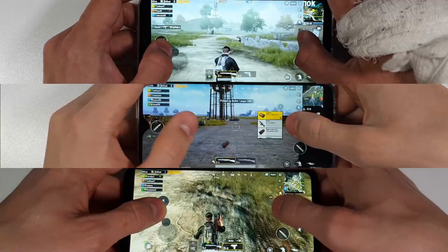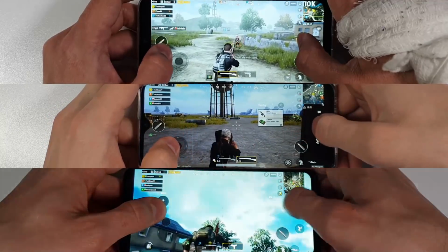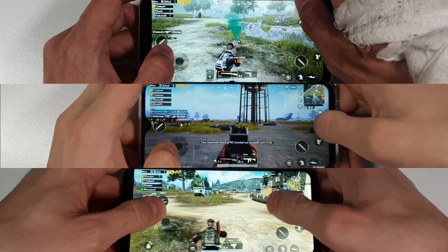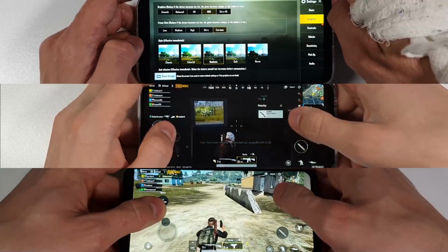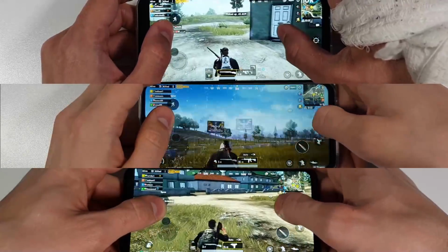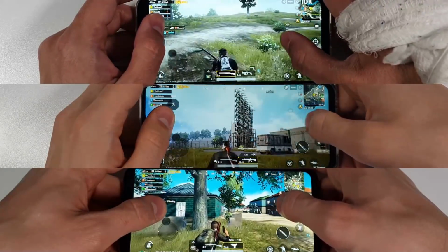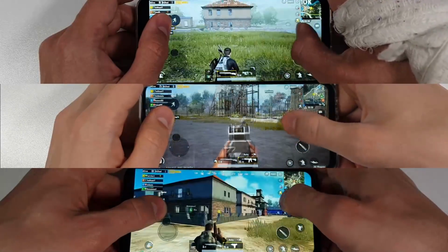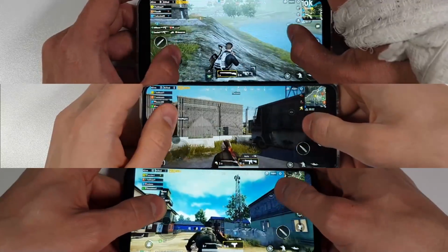For the best experience, you should play it on balanced mode, Ninjas. Not on HDR, but on balanced mode. I will show you that I'm playing it on HDR mode. Check it out, bro. On HDR mode, it is for the Snapdragon 835. You need to have at least Snapdragon 635 for an HDR mode, bro, to play it really smoothly. For now, I'm satisfied here with the Snapdragon 675, bro.